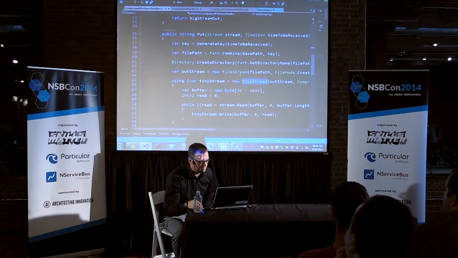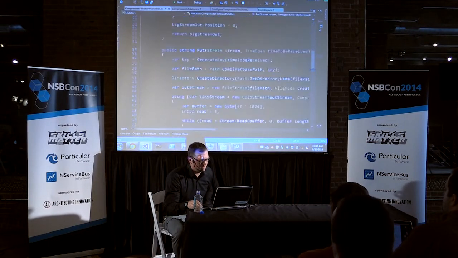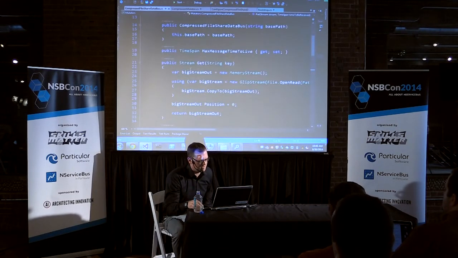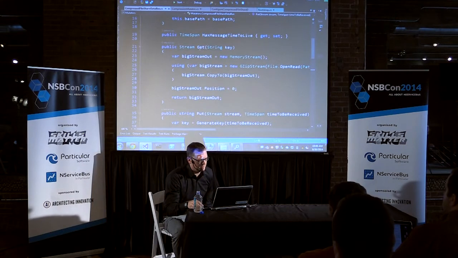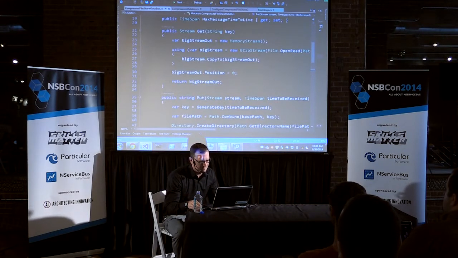So it's pretty simple to integrate this code in. It's really just standard, out of the box gzip kind of stuff, and the same thing on the get side. So once that's compressed, get gets called on the opposite side, you want to get that out, take the big stream, copy that over, pull that out, and that's pretty much it. There's not much to it.